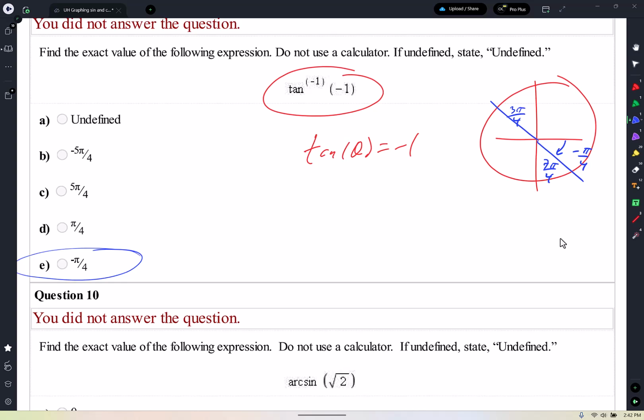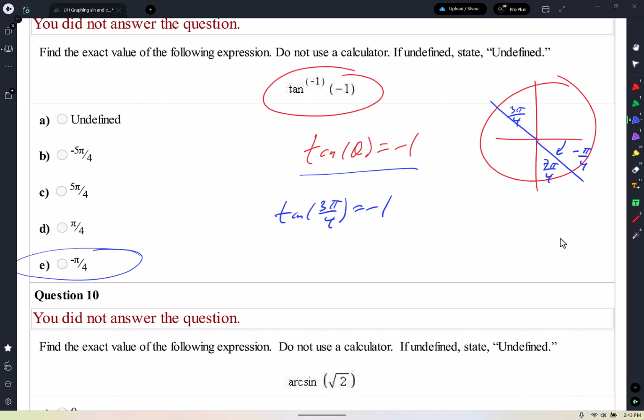Well, I haven't talked about the domain of inverse tan. It really has to be an angle between negative pi over 2 and pi over 2, but you guys don't have that experience yet. I'm just trying to think how you would do it if you were taking this quiz. All this means is, where is tan equal to -1? So you know in the unit circle, tan of 3 pi over 4 is -1. If I write tan of 3 pi over 4, you would tell me that's -1, right?